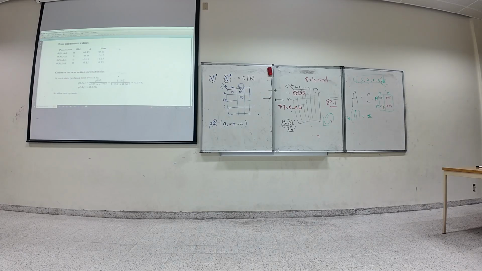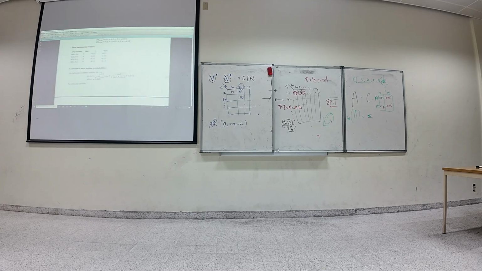Now based on these, if you compute the probabilities, the probability of action A1 would be 57.4%. And the probability of A2 would be the complementary value, right? 1 minus that, which is 42.6%. So in both cases, your probability for A1 will increase. Why? Because if you take A1 in either of the states, the return that you're getting is more. Clear?